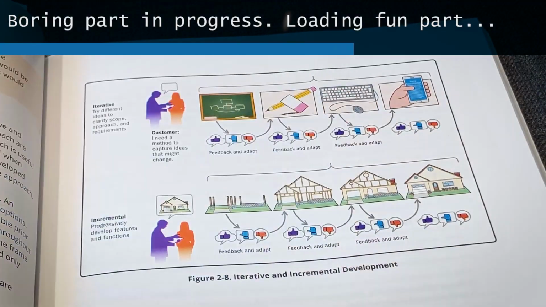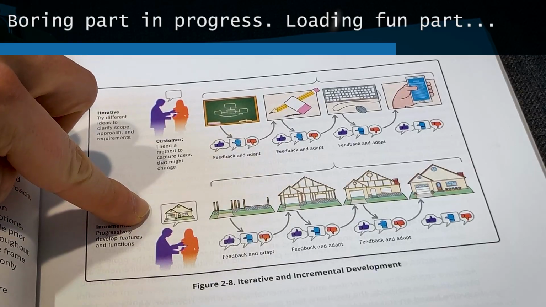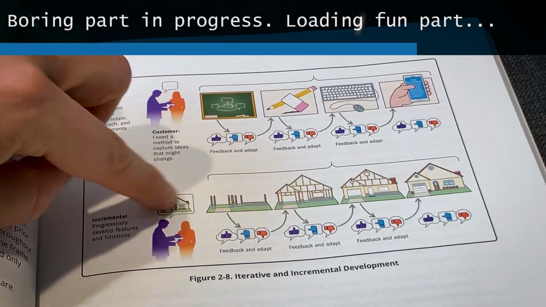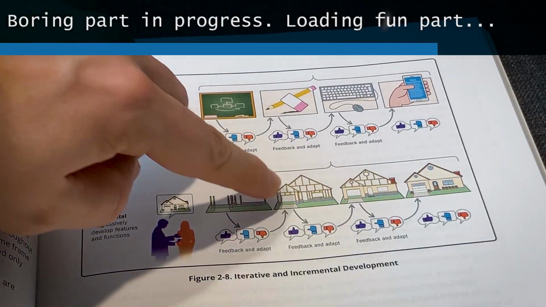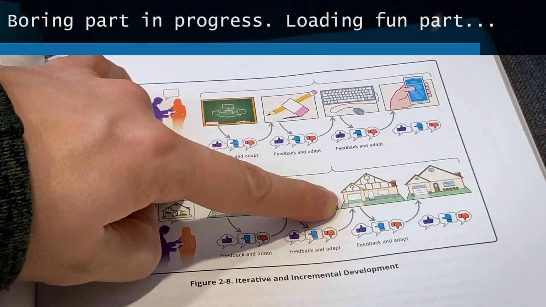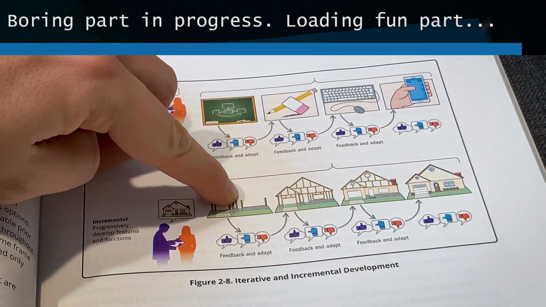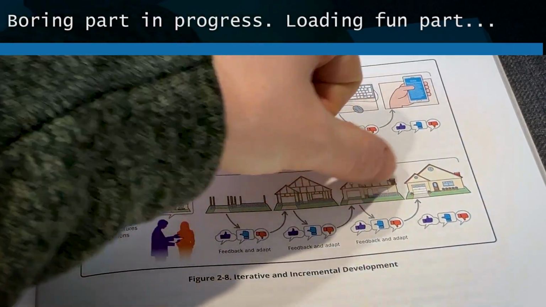For incremental development, something is being built in parts. We're gonna have this full house, but we're going to increment on it. First, we'll have the foundation, then the framework, then the external pieces, and then the windows and plants. Every step of the way, you're gonna say, is this increment that we've added okay? If yes, you keep on going.